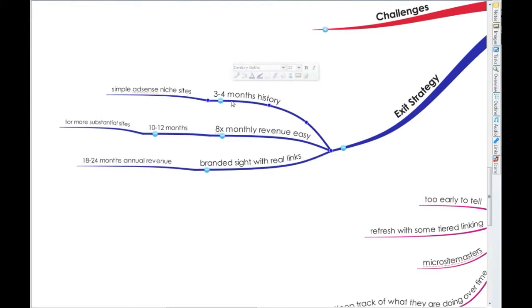I would say that you should talk to your accountant and talk to a legal professional, a tax professional in particular, and see if this can be considered a capital gain for you as opposed to just revenue, because then your actual take-home profit on that is substantially larger. Probably that only applies to the sites that you can sort of class as a real asset or a business or whatever, but that makes a big, big difference.